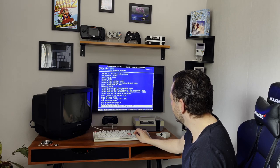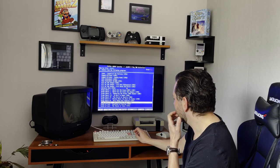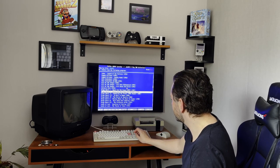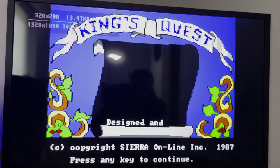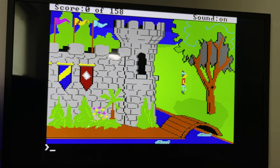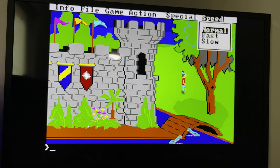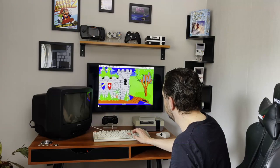and you can install all these great DOS games, and they work wonderfully. Here, Indiana Jones and the Fate of Atlantis, Last Crusade. These are great games. And King's Quest V, of course. Well, all King's Quest, but King's Quest V is my favorite. Let me go King's Quest I. Speed, fast. Oh, no. Normal. There we go. Oh. Let me put a number above. Yes, like this. There we go.